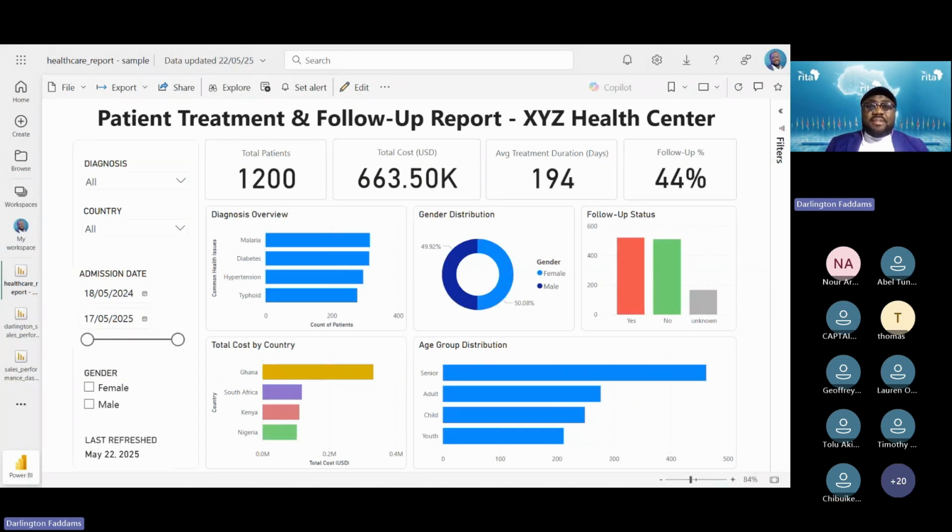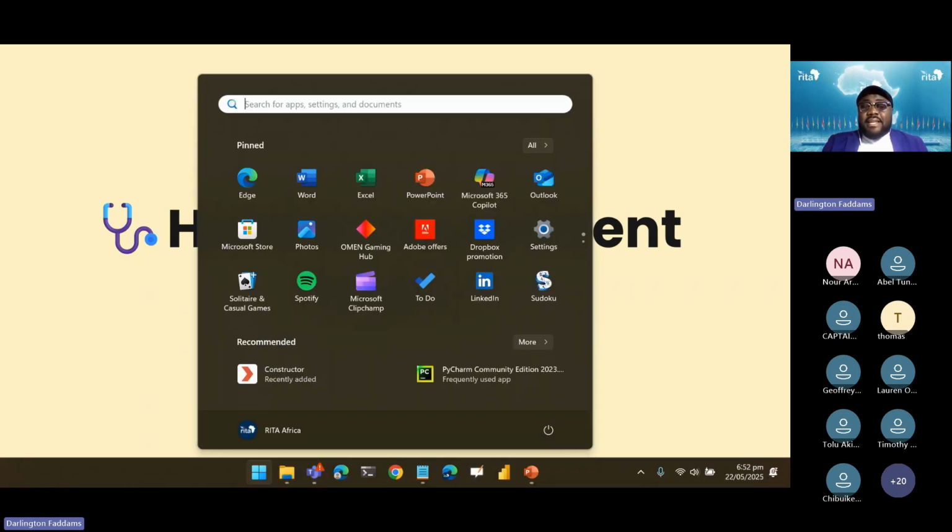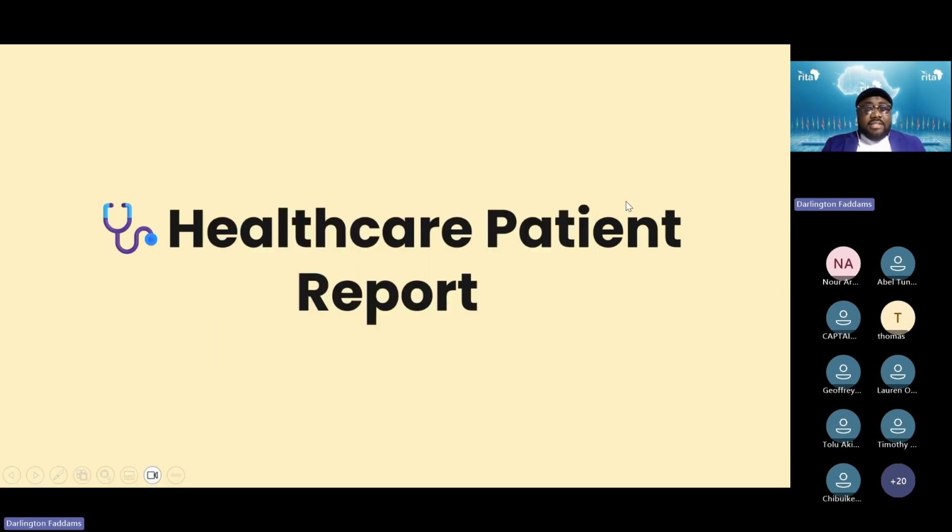This work will give us a lot of experience, and we are going to learn a lot from this. So this is a healthcare patient report, and this is going to be a guided project as always. And with a video, you'll be able to follow along. Even if you miss anything, you'll be able to follow along and be able to build exactly the same reports. And the PDFs may not come on time, but the videos will always be available. So always watch the video and do the same work.